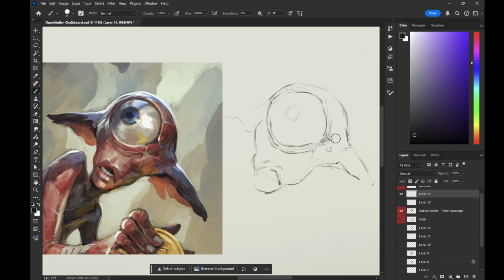So squinting at this, I see a lot of this is actually quite dark. And some of that's dark local value, some of that is just shadow in general. So I'm laying in with a hard edged brush. I'm laying in where I'm seeing those dark shadow shapes and just trying to make sure that that lines up with my understanding of the form, because sometimes it won't, and then that's where you get into trouble.